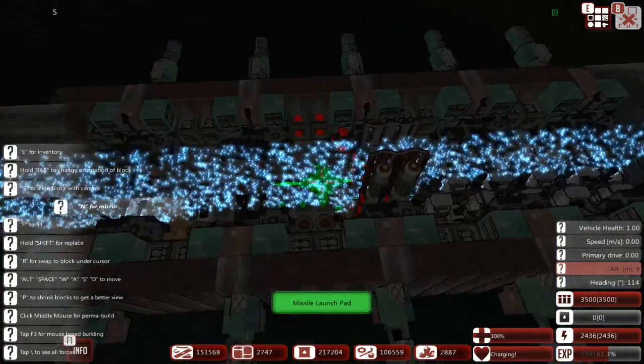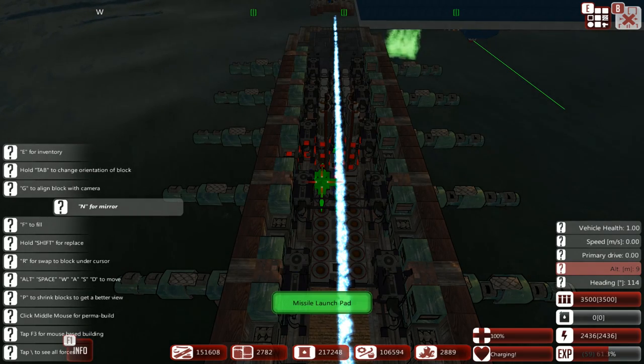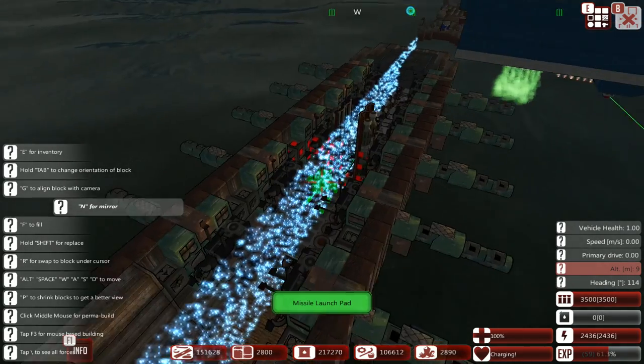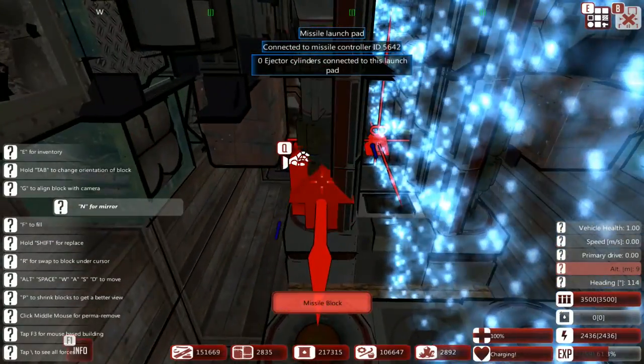We are going to need more ammo in this ship. I've just suddenly gone, oh, wait, ammo. Yeah, about that. We're going to need to extend the back of the ship to put ammo in there. Oh, well.